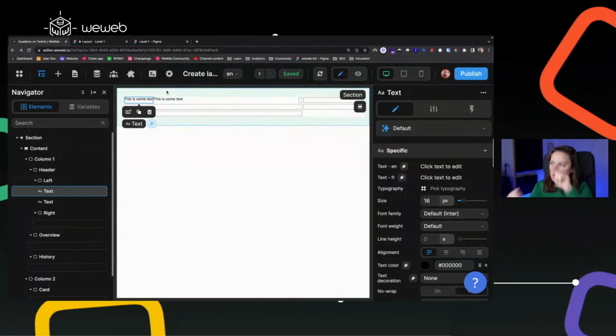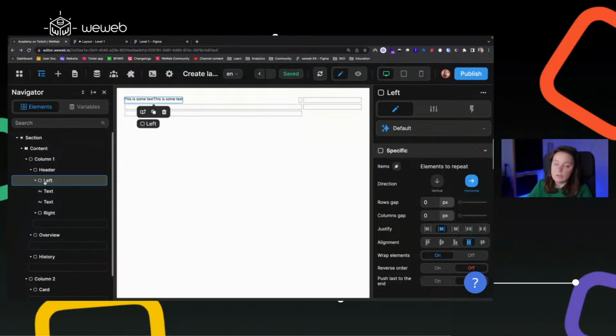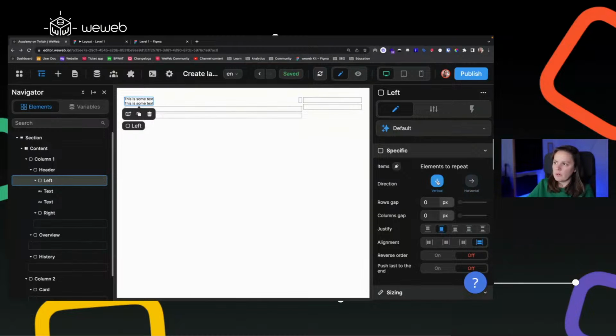And you see here that they're next to each other. By default, it'll go left to right. But on my parent container, on the Flexbox, I can say I want the children elements of this Flexbox to go from top to bottom instead of left to right. By default, it's a horizontal direction, but we'll make them vertical so they stack underneath each other.